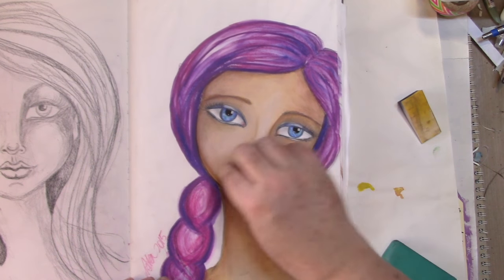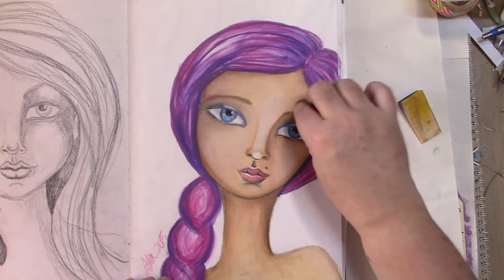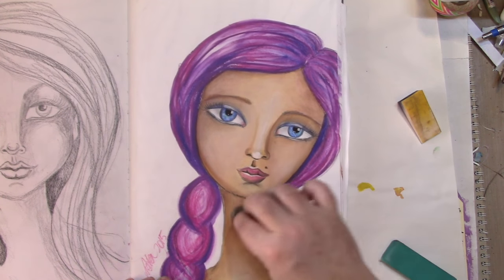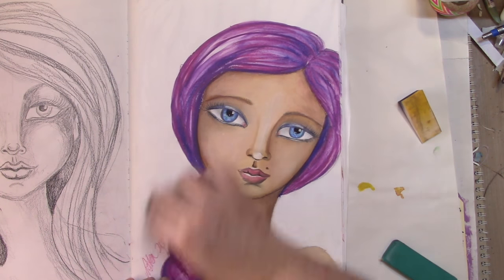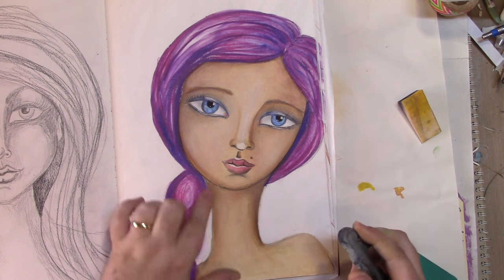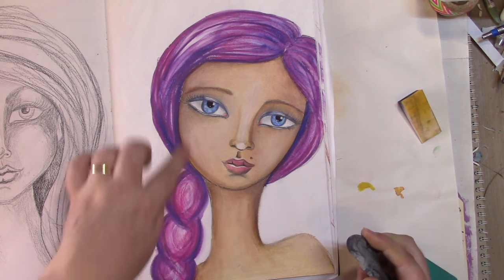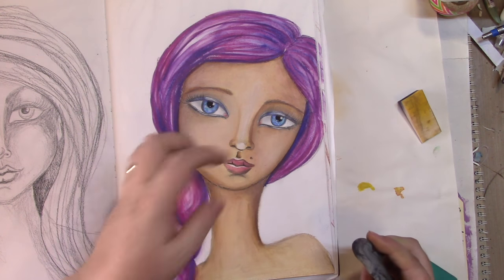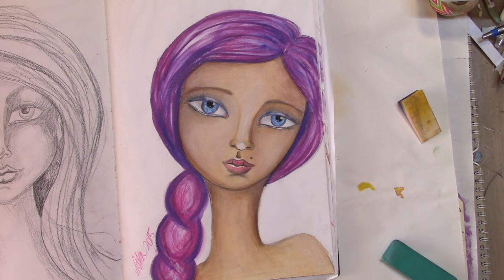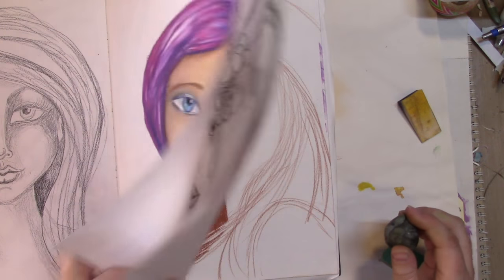I was doing Tam's Fabulous Faces class. This is all being set and fixed so I don't need to worry about rubbing things out — I'm just getting the excess marks off the page. There's a lot of soft pastel used here in the blending, around the nose and eyes, a little in the lips, and in the hair to softly shadow the whites of the eyes. I used it in conjunction with color pencils, acrylic paint, and a fine tip black pen. It has a very soft, airbrush kind of look.